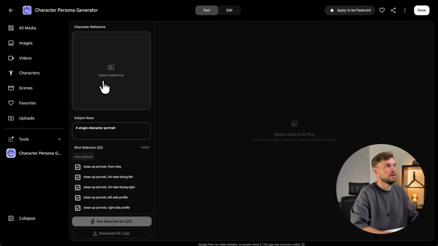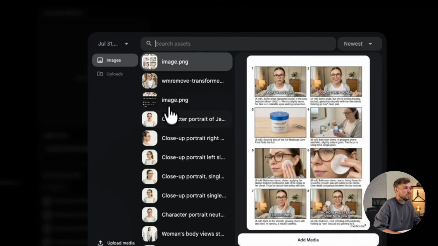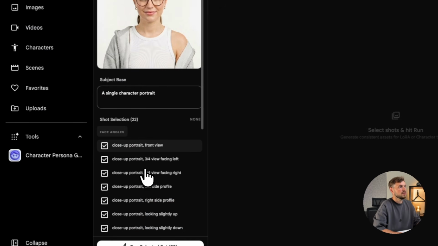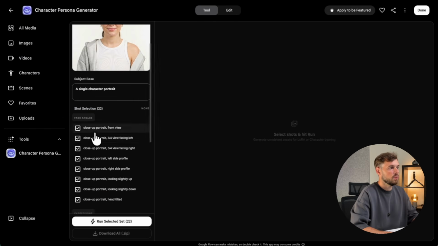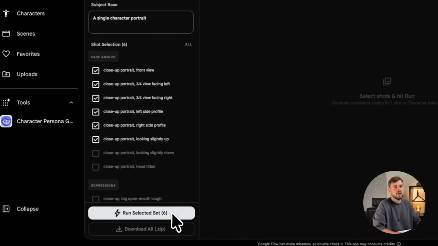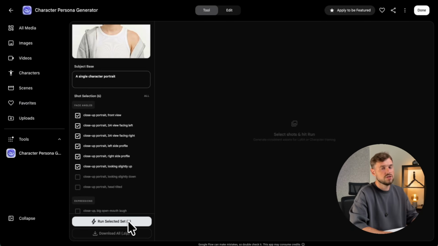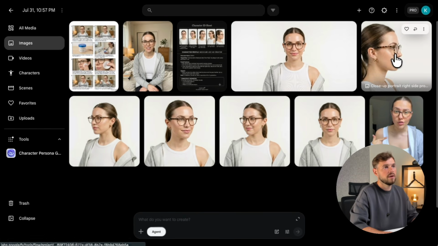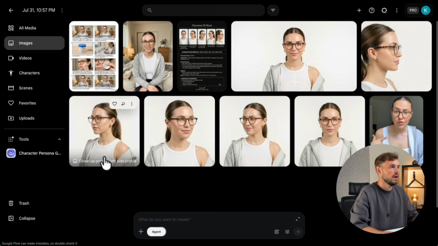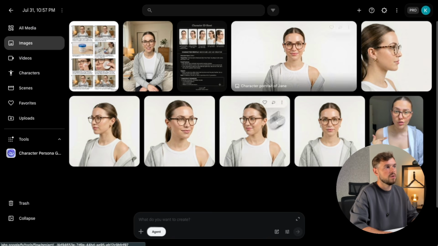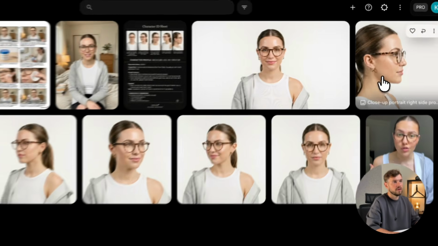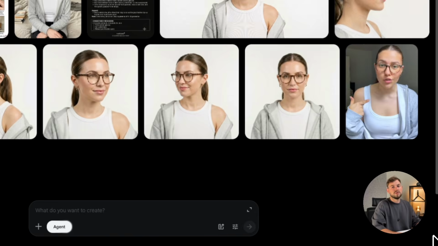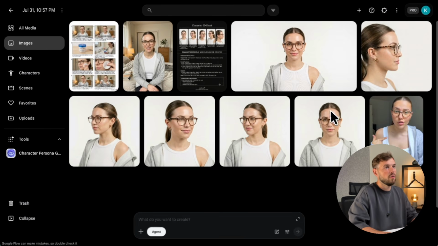So once you are here, you just need to select the reference image, which is going to be the face of our character, and then you can choose multiple options of which kind of shots you would like to have. I would recommend selecting roughly 6 options, which is fine, and then you just click generate. So in my case, I ended up with a close-up, a portrait, and a few other shots. As you can see, we already can see the same character from different angles, and the quality of the pictures is great.